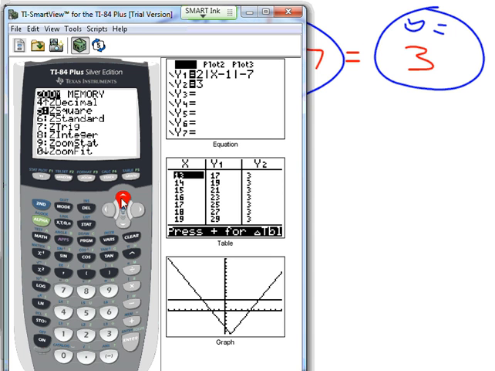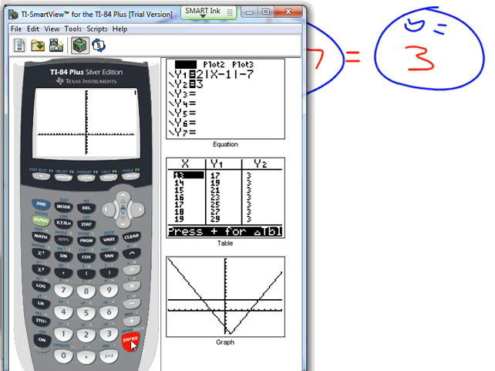Z square is another good one. What that does, try zoom 5. What that does is it makes the x and the y distances exactly the same as each other. Did you know that the standard window doesn't do that? The little gaps for how big they count by on the x and the y are different in your normal zoom. So if you want them to be exactly the same, that's zoom 5.